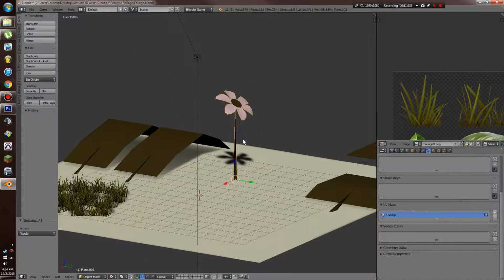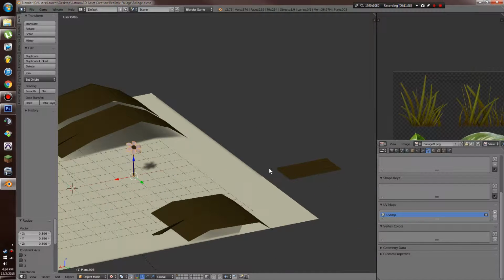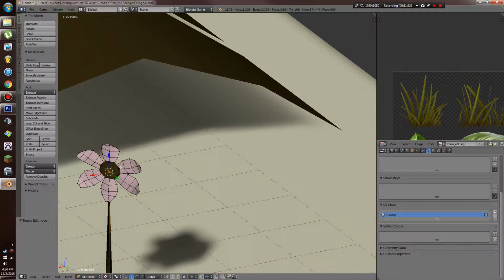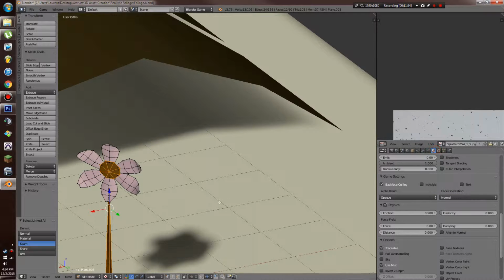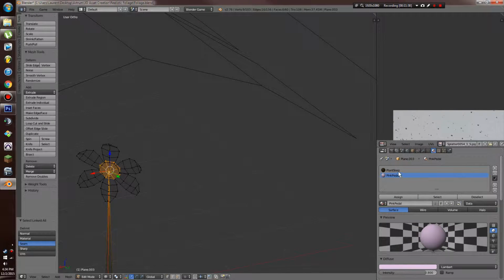And then we can take this flower and scale it down a little bit. And I'm going to start off by applying the plant texture to this guy here.